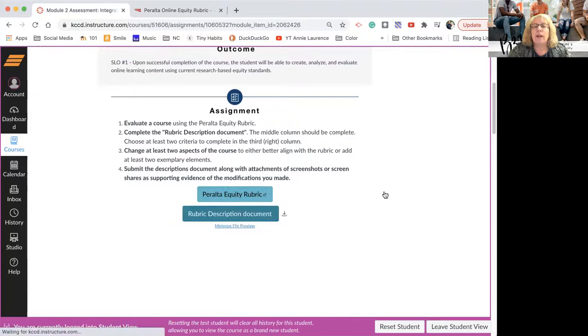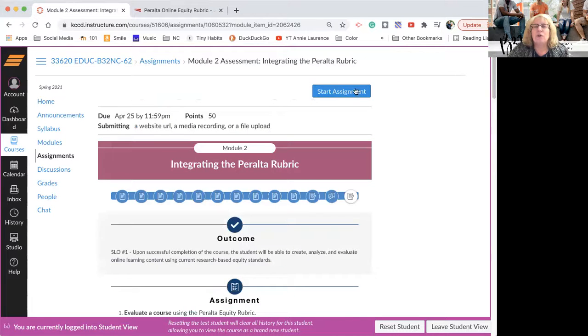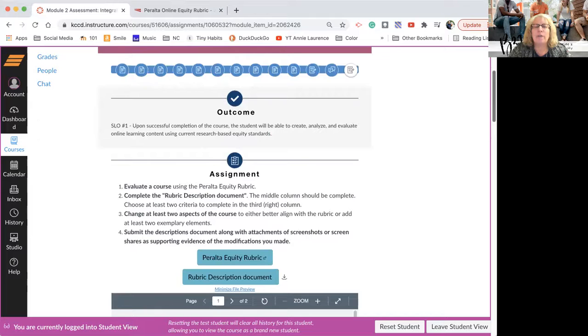So this second one here, like I said, is the blank document. So you can download this one and fill it all in. And then what you'll do is you'll start your assignment. You'll upload that document, submit the document with screenshots. I prefer screen share because then you can actually describe what you're doing instead of just pictures that don't have any context, and use that as supporting evidence of your modifications.